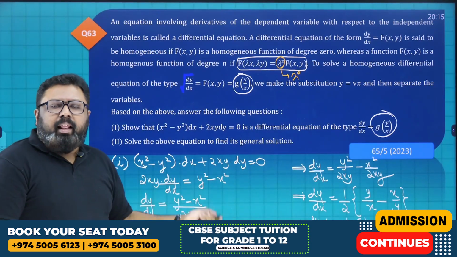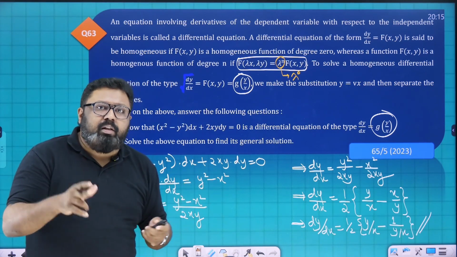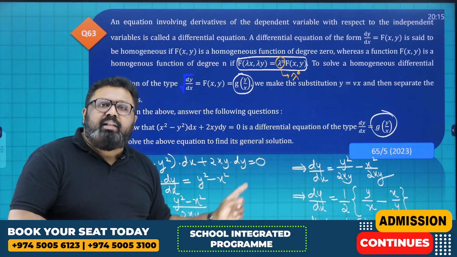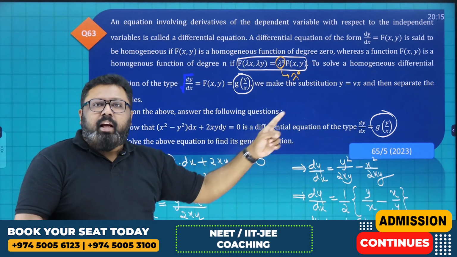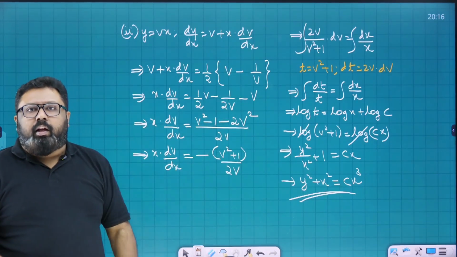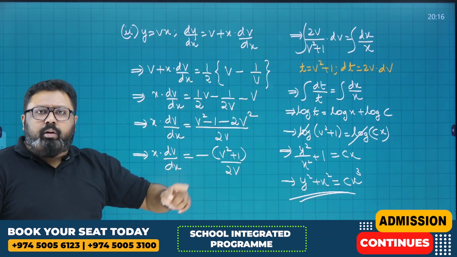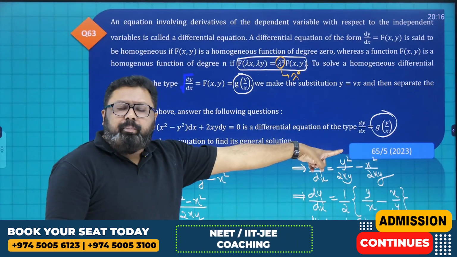This 4 mark question was normally the old pattern of differential equations, where they asked you to show it's homogeneous and then solve it. This is a similar type of question. They made it into 2 cases. First, showing it's homogeneous in the form of y by x, and using suitable substitutions, solving the equation. I hope everybody is clear with this case-based question. So one more case came for us. This case-based question came in 2023.